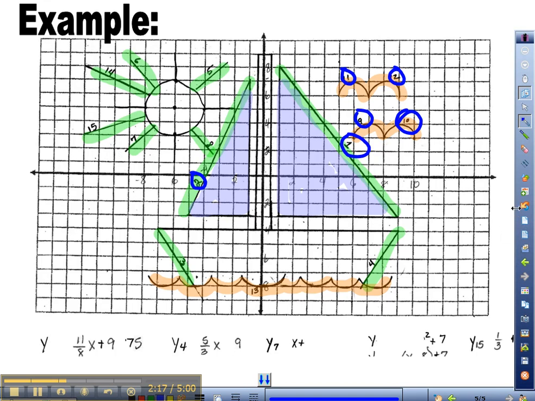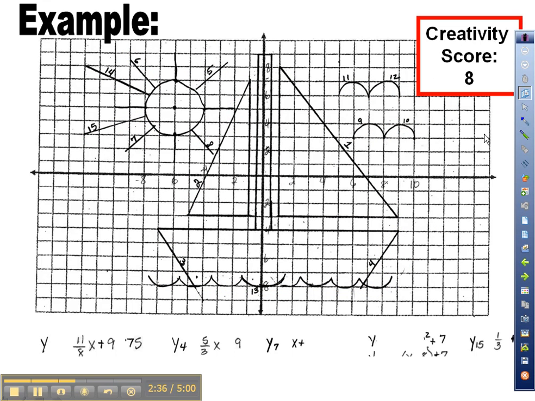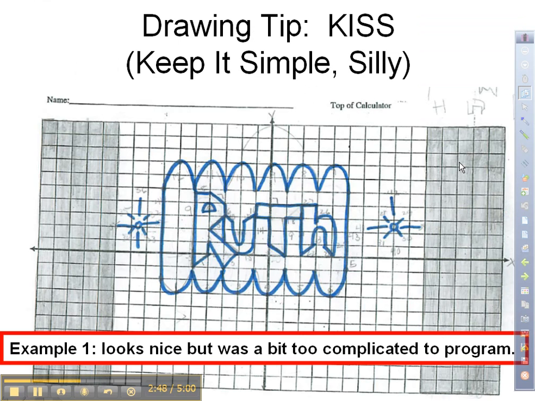Now, you're going to get an originality score. Let me tell you right now, birds are not original. Suns, like this, are not original, and waves are not original, and neither are clouds. None of those are going to get you originality points. And I gave myself an 8 because I was the first one to do this. But if you now turn this in, your creativity score is going to be rather low because you've already seen it.